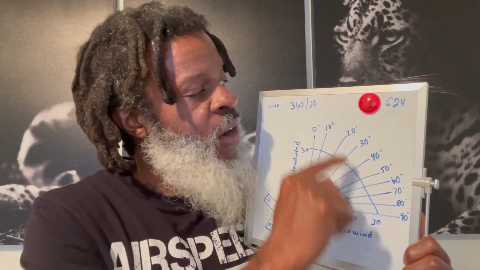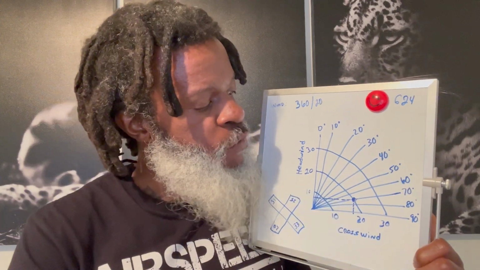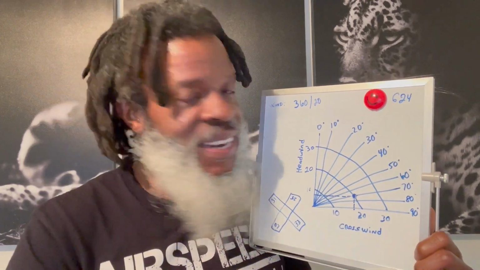Now we'll follow the lines on the chart, come all the way down. What we're looking for is how strong those winds are, and we see that those winds are 20 knots. So we got our 70 degrees, we'll come all the way in here, and now we're looking for the section where it says 20 knots. We put a little dot there. Once we figure that out, we can look down, and that'll give our crosswind component. That's about maybe an 18, 19 knot crosswind.